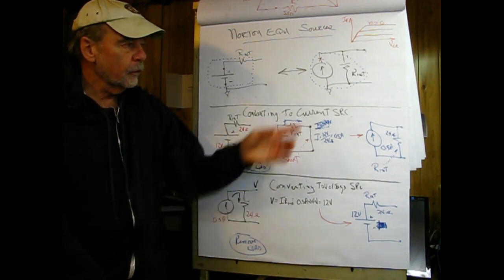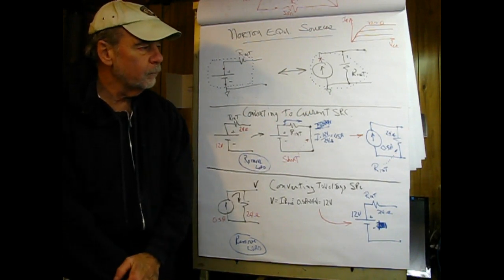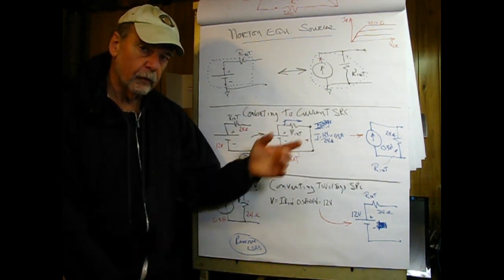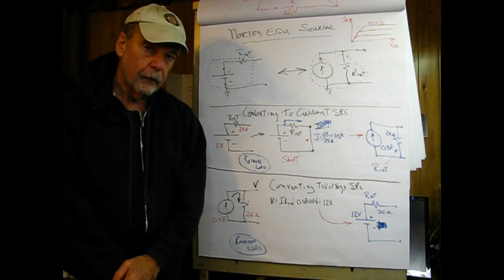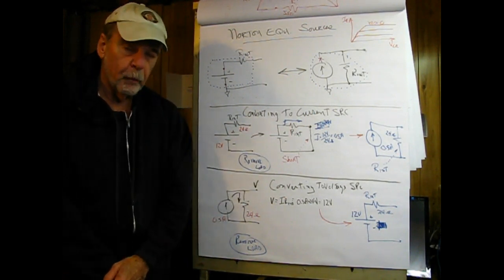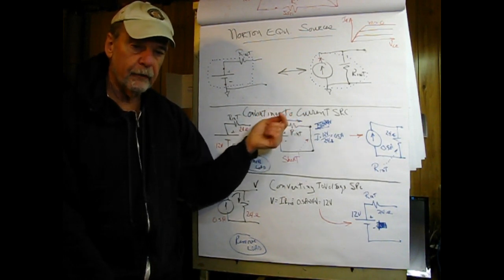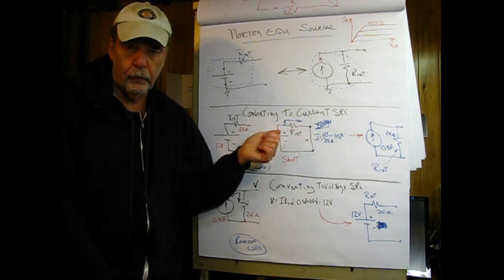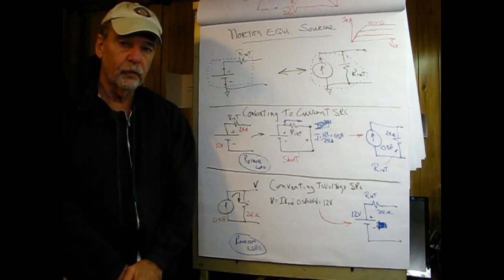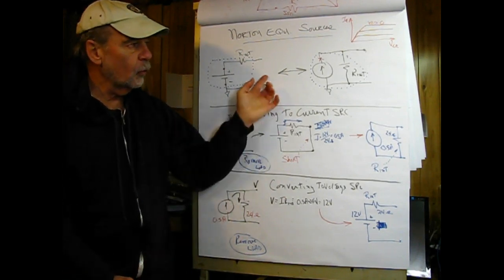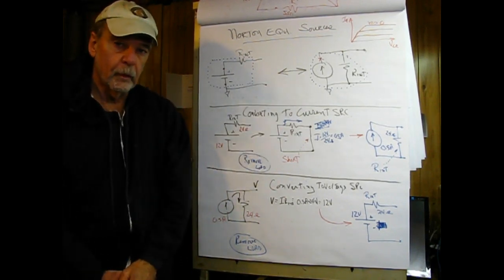Now with regard to a current source, about the only thing that I know of that has characteristics that resemble one is solar cells. But perhaps more importantly, it allows us to model things and solve calculations much easier than if we were just to use voltage sources. So the question is how do we convert back and forth between the two of them?